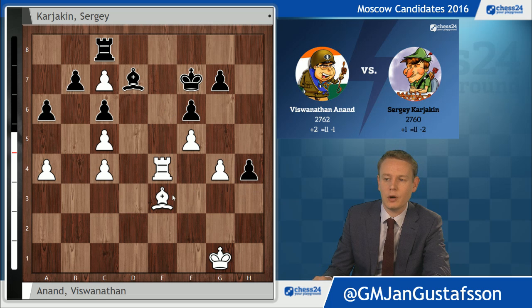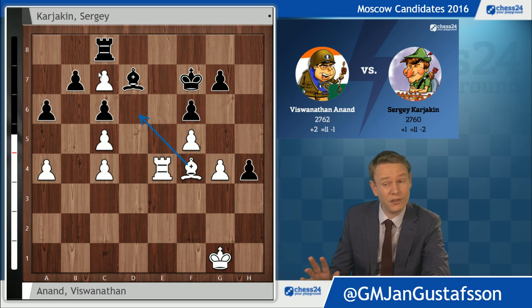If black were to take this pawn, material would be equal, but he can use his bishop on the f4 square to support this far advanced pawn on c7, which you can no longer get rid of, with excellent winning chances. Maybe it's even smarter to start with rook d4, but you get the idea.